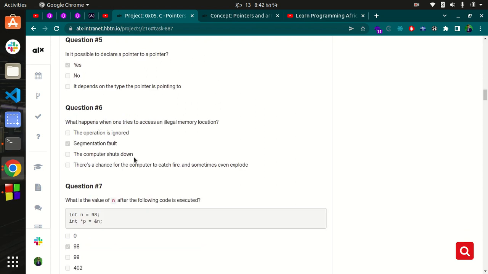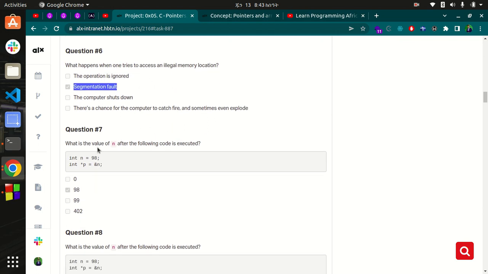So what happens when one tries to address an illegal memory location? If the memory location we are referring to is illegal, it is going to say segmentation fault. Our program is going to print segmentation fault. That is the error message we are going to see.